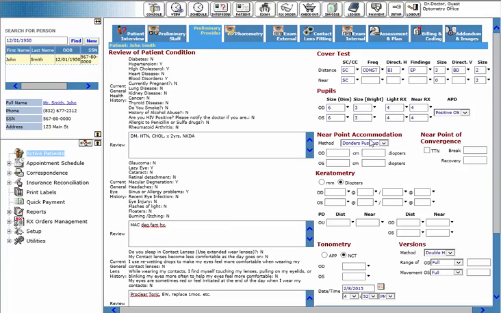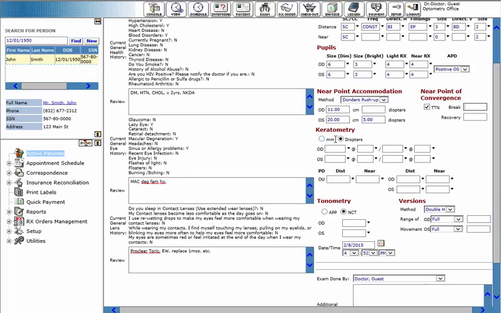You can also note the near point of accommodation, and with the Donders push-up test, how many centimeters. If you put in the centimeters, it will, or based on diopters, either way that you want to do it, 15, 20 centimeters, 5 diopters, and so forth. Near point of convergence, TTN refers to the nose, and then the numbers or the diopters that you would have with the break and recovery.